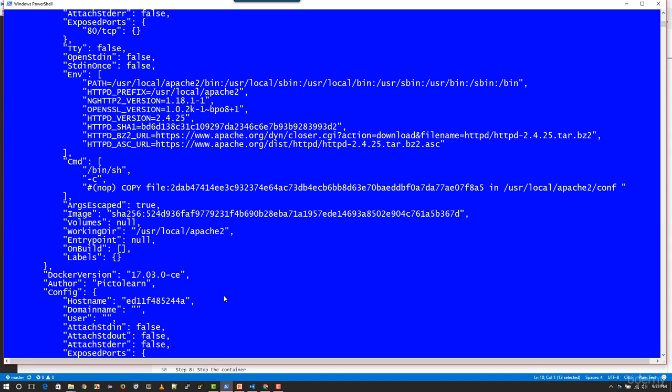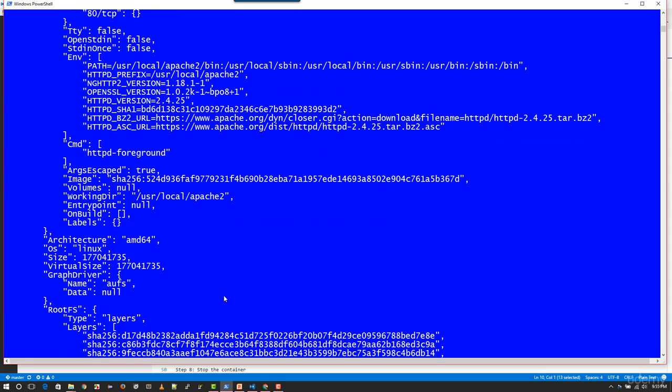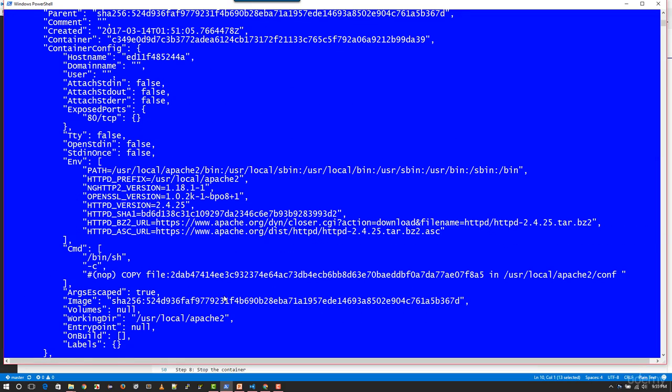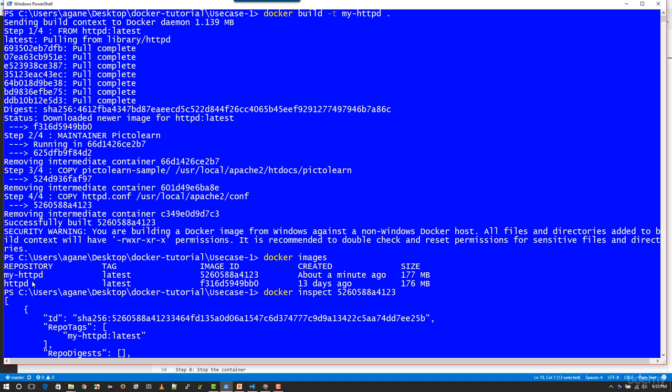Apart from that, it also has some other useful information. The reason you need to know this is that you need to understand that this image was written on top of an existing image, and the existing image was the Apache HTTP server as is, which is the original image. And this is the customized image. All right, so we covered three sections here. One is how we can build an image, which is this command right here. Then we saw how to view all the images, and then how to inspect an image.